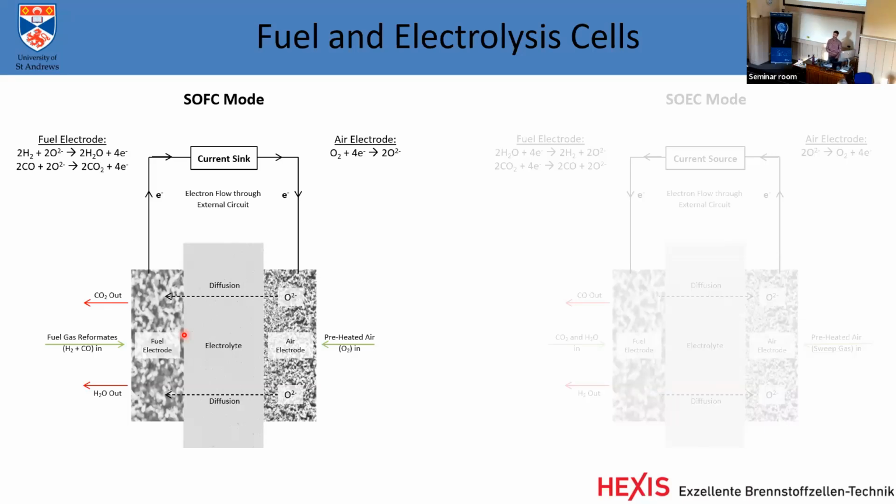We call these solid oxide fuel cells because the electrolyte material is made from a solid oxide zirconia material. And in order to allow this migration of oxygen through the membrane, we have to heat it up to at least 600 degrees, usually higher. In our case, we were using about 850 degrees. So that means you have a lot of high-grade heat that you can use, which makes solid oxide fuel cells great for combined heat and power applications.